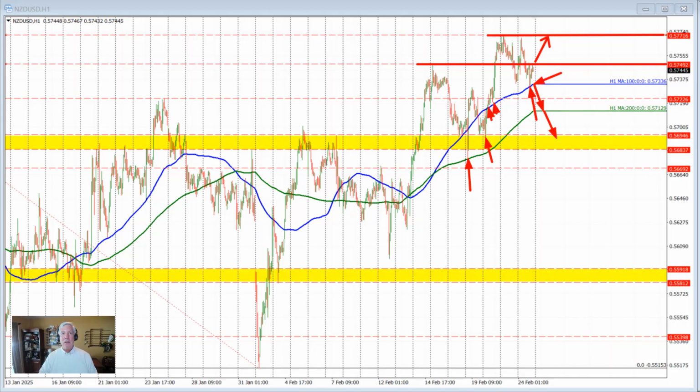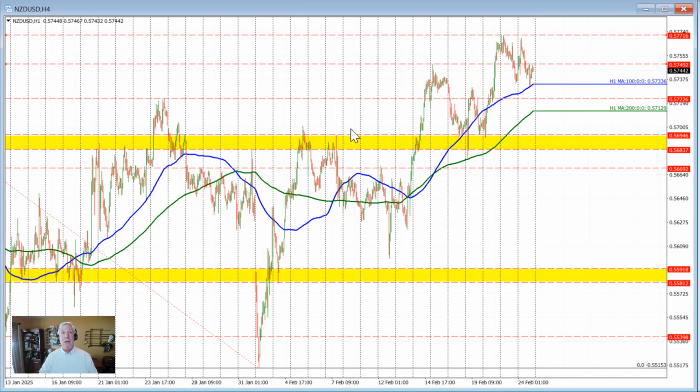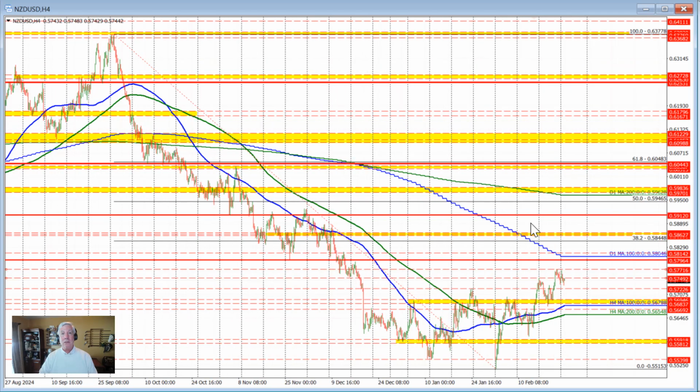From that point, if we do extend above that level, then we can go back to the 4-hour chart and look at other target levels, including, once again, this 0.5796 level, which was a swing low and sort of a swing area through here before moving to the downside. More importantly, the falling 100-day moving average at 0.58046. Get above the 100-day moving average, which hasn't been done since going back to this day right here in October of 2024. That would be a key move to the upside for the New Zealand versus US dollar, to show that the buyers remain in control.